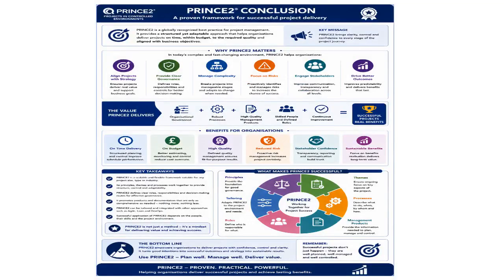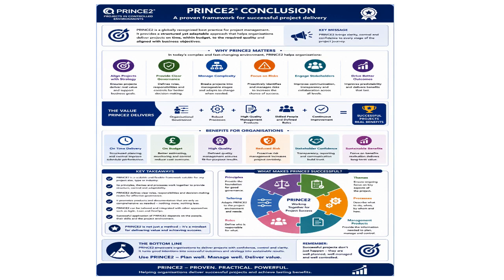In conclusion, PRINCE2 remains one of the world's leading project management methodologies because it combines structure, governance, adaptability, and value delivery. Its principles, themes, processes, roles, and management products work together to ensure projects remain controlled, strategically aligned, and outcome-focused. The methodology supports organizations in managing complexity, reducing risk, engaging stakeholders, and delivering measurable benefits.